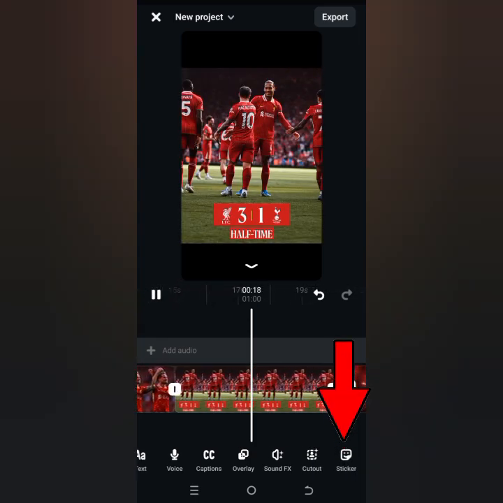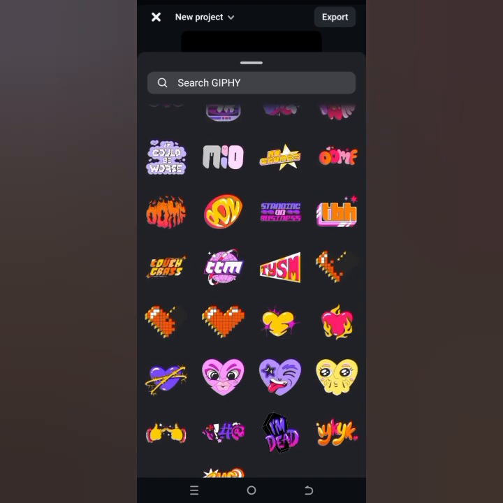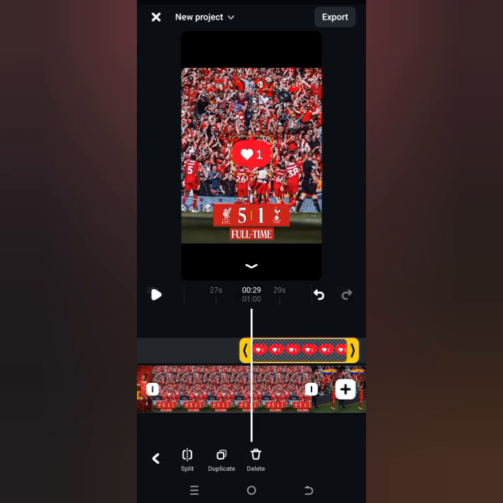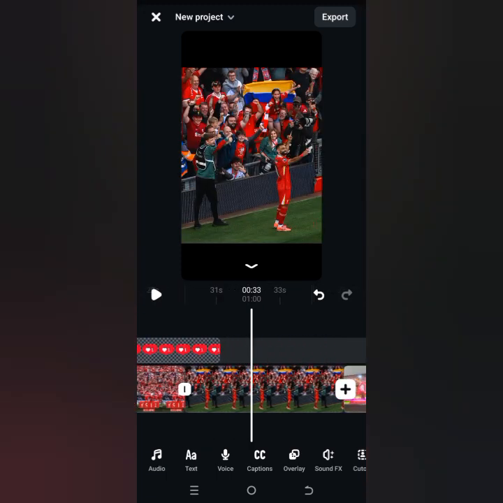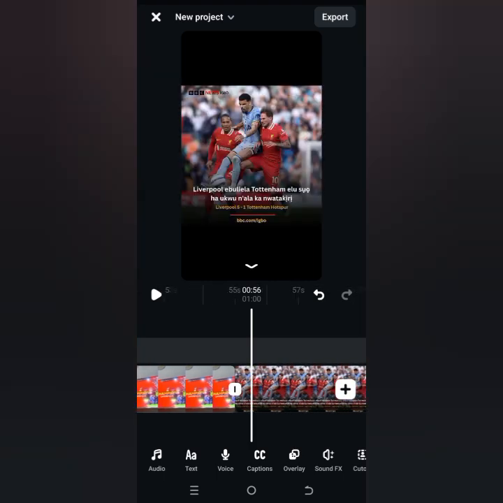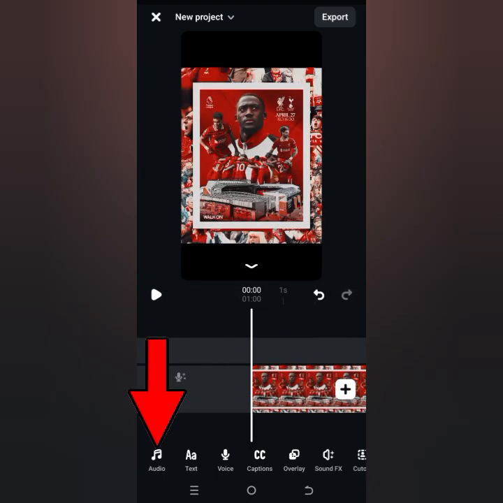I'm trying to see other features. You have stickers like you have on Instagram. You can also search for it. If you don't see the one you like, you can type what you want and see if there is a sticker for that. You can reduce it, just use your two hands to squeeze it and it will come to the size that you want. It's as simple as that. Even though this is a new app, the functions are the same as other video editing apps, just that the size is for Meta Reels, Instagram Reels.